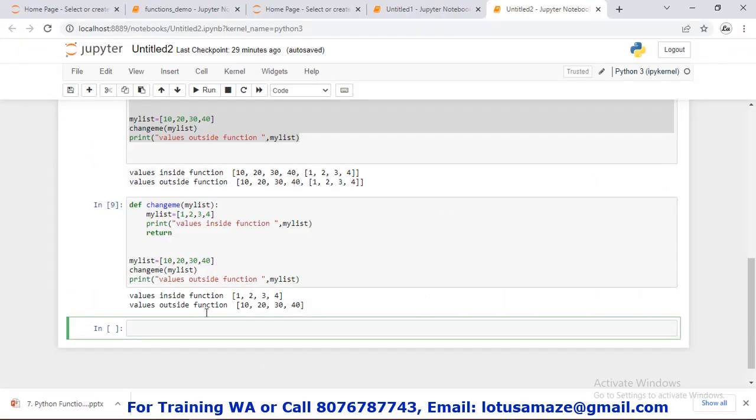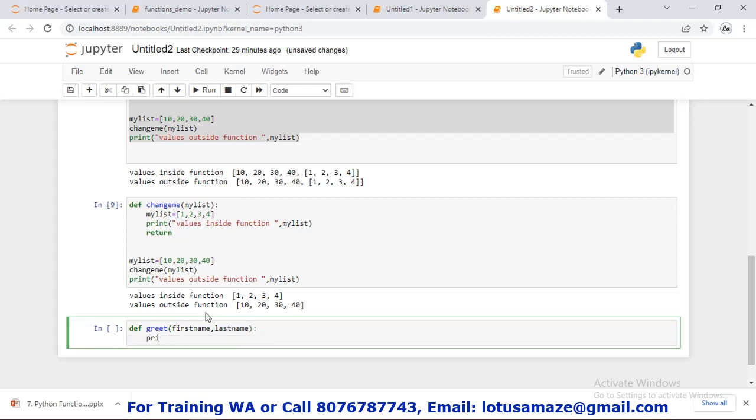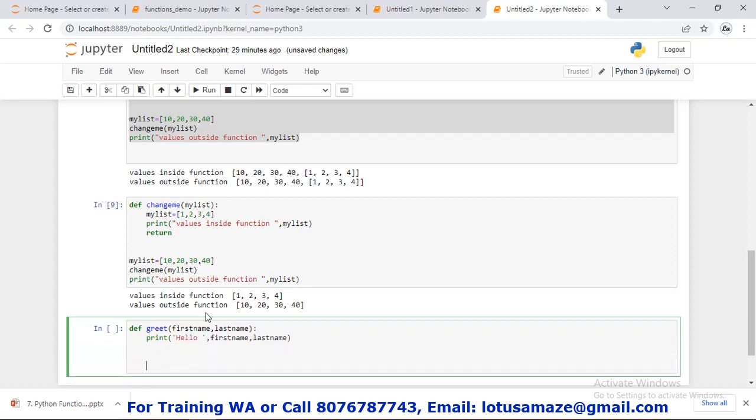So we can just try here def greet. Suppose I am passing two parameters, first name, last name. And now for calling this particular function, I'm writing greet, then I have to write first name, last name both.